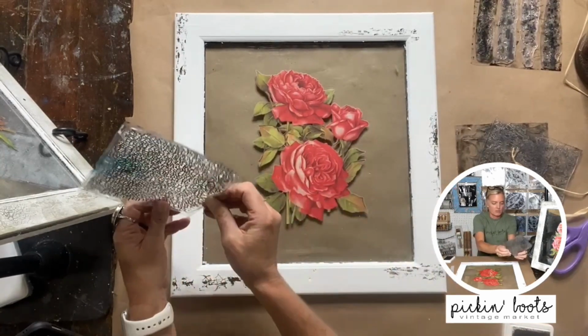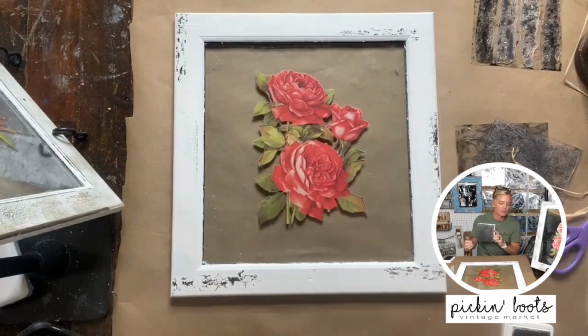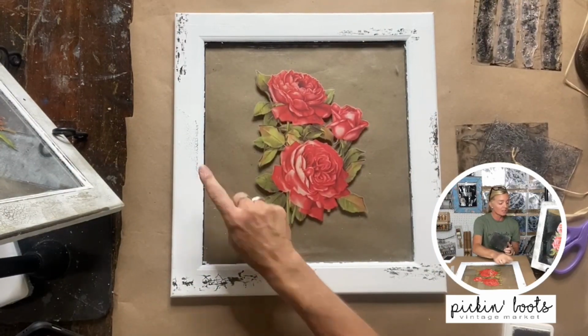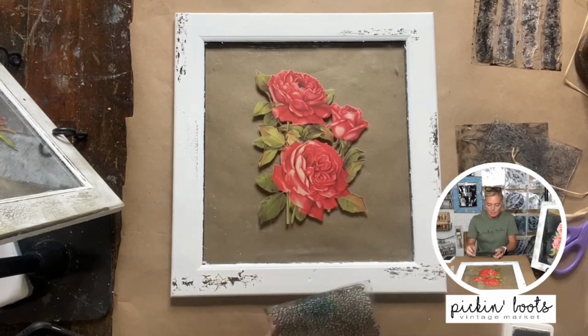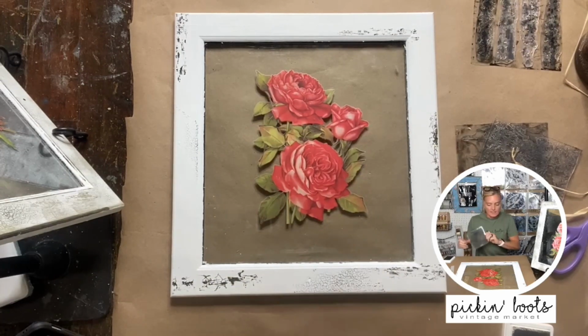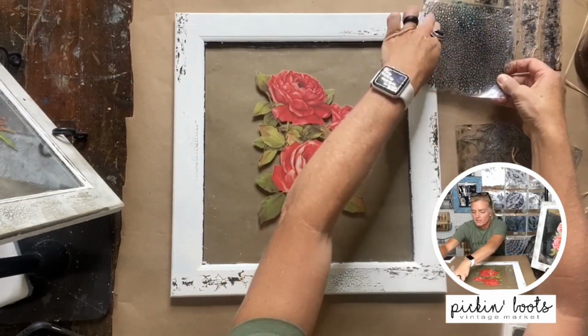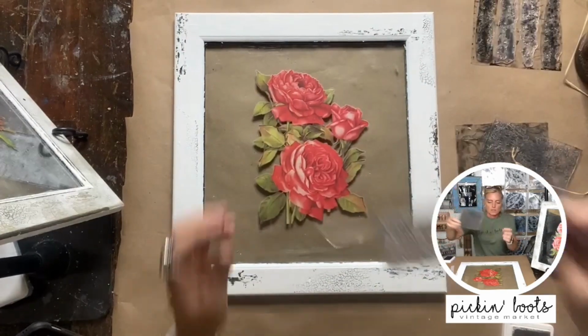So I'm going to, let's start over here. And I'm just lightly touching it. I'm not pushing hard at all. So you can barely even see it in the camera. But I'm lightly putting some of this Crackle on. I don't want it to be heavy, and I don't want it to be too much, because Crackle isn't always on your whole entire piece. It's in certain areas. So I'm going to go over here, a little bit up here.